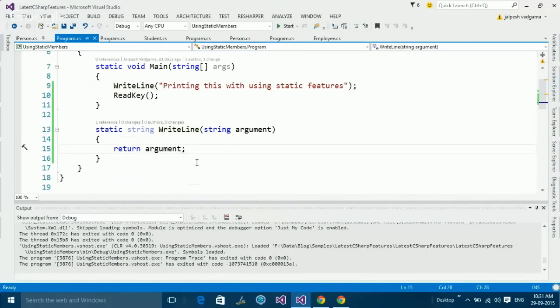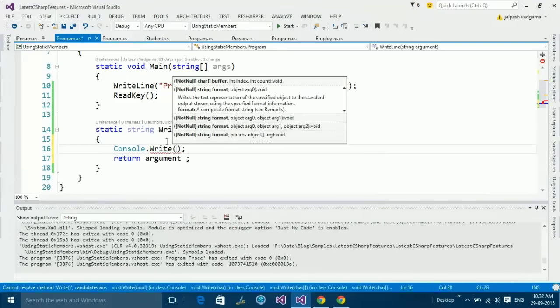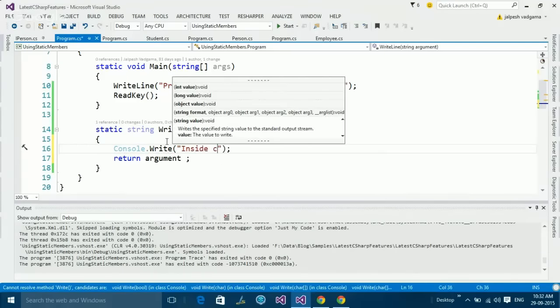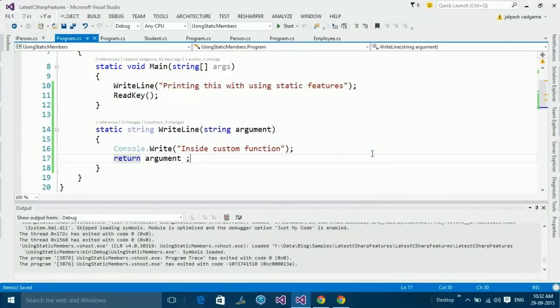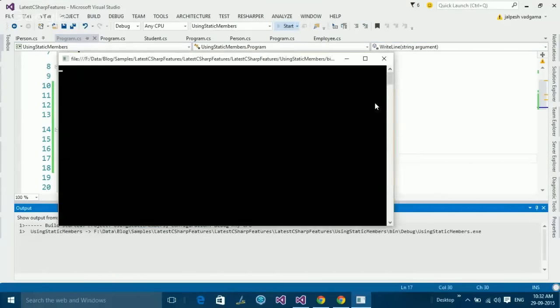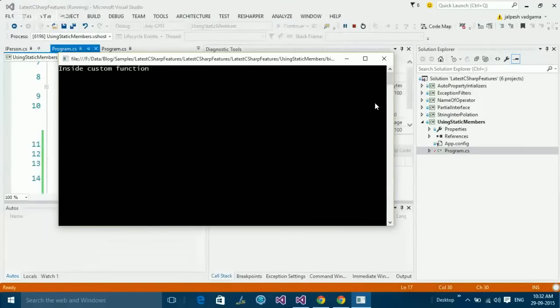Technically it will display nothing. So maybe let's put inside there Console.Write, this is called from within my own function or something. Yeah, let's try. Because obviously inside there, when you just say WriteLine, it will call itself and go in a loop. Let's run it. This is an interesting exercise. There we go. So it's in the custom function only.